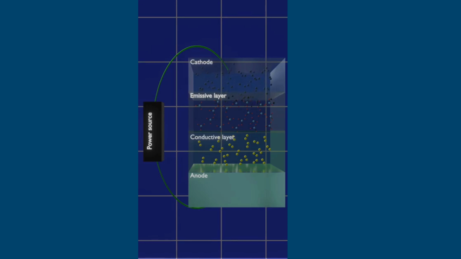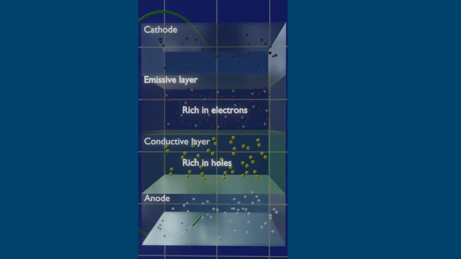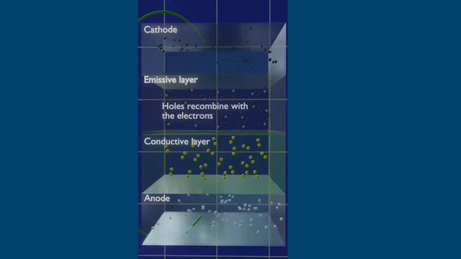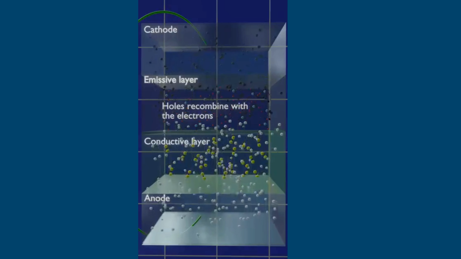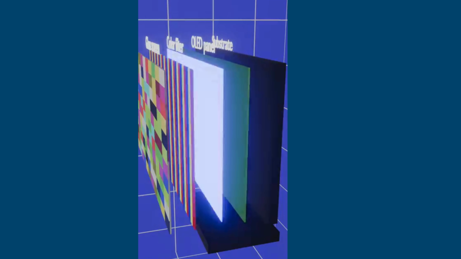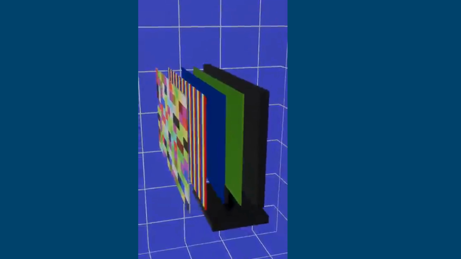Within the EML, exciton formation occurs via the recombination of injected charge carriers. The efficiency of this process is governed by several factors, including charge balance, exciton confinement, and photoluminescence quantum yield, phi-PL. Host-guest systems are commonly employed, where emissive dopants are dispersed in wide bandgap host materials to suppress aggregation-induced quenching and enhance emission efficiency. The external quantum efficiency, EQE, defined as the ratio of emitted photons to injected charges, serves as a key performance metric and depends on internal quantum efficiency, IQE, and light outcoupling efficiency.